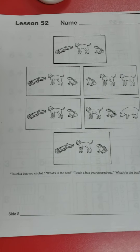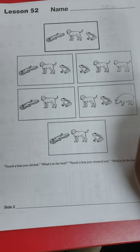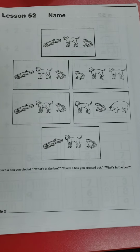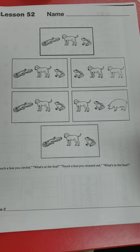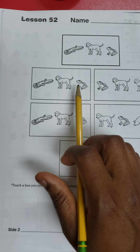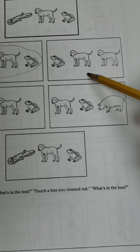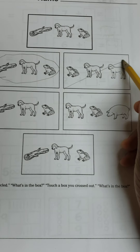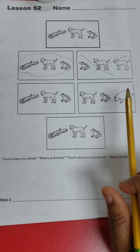On this next part we have the man — remember yesterday we read about the man who is not sad. Here is a picture of the man that is not sad. Is the man sad or happy? You can see the man laughing out loud — the man is so happy! What you need to do is give it a beautiful color. The next box: write the letter sound in the space provided. I'm going to do the first one for you — make sure you write on the line and copy correctly.